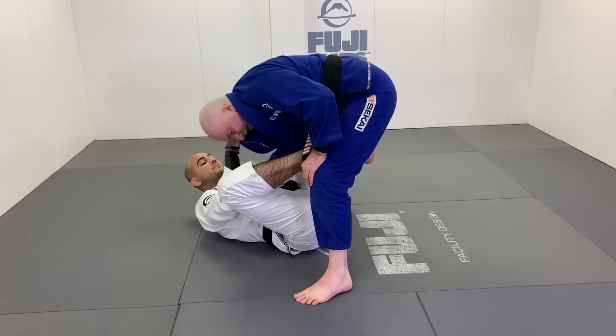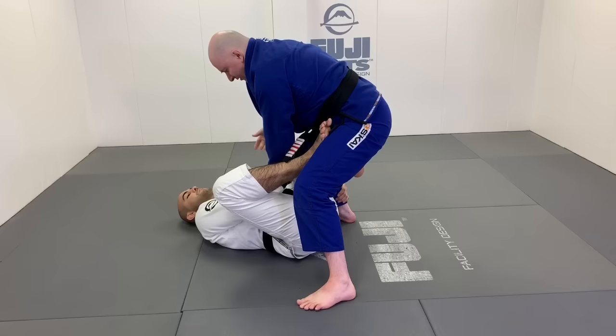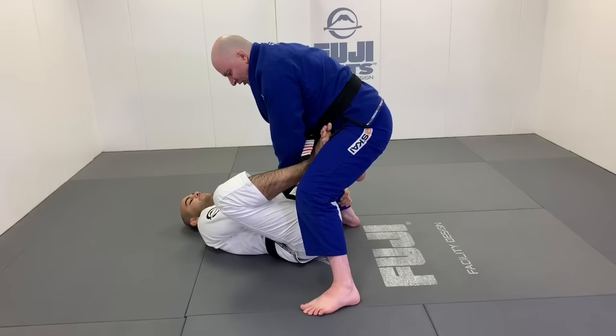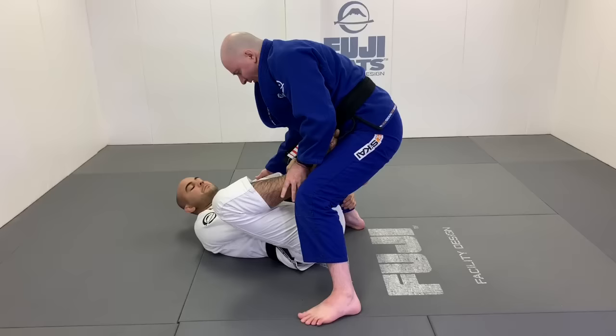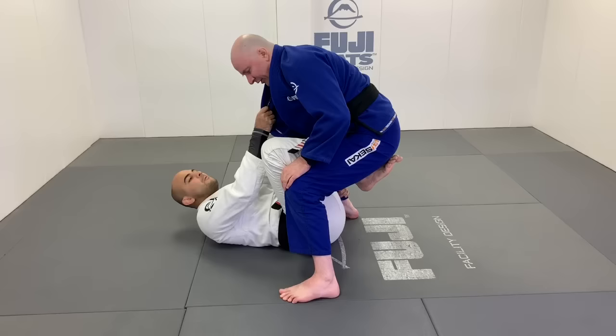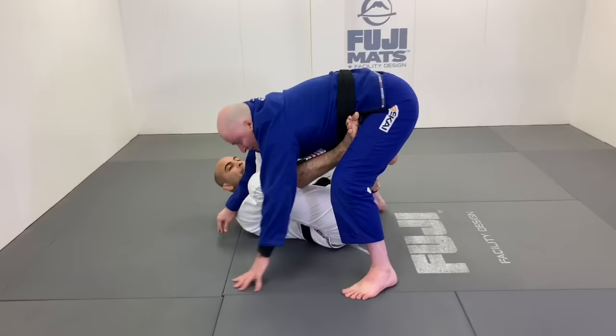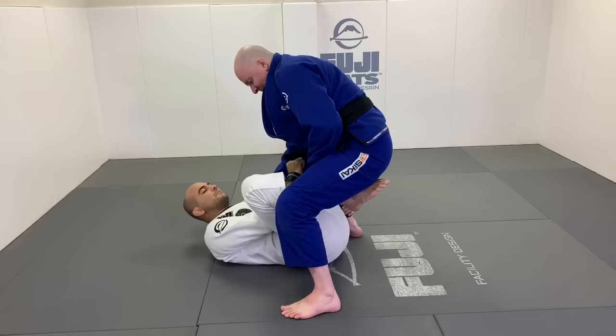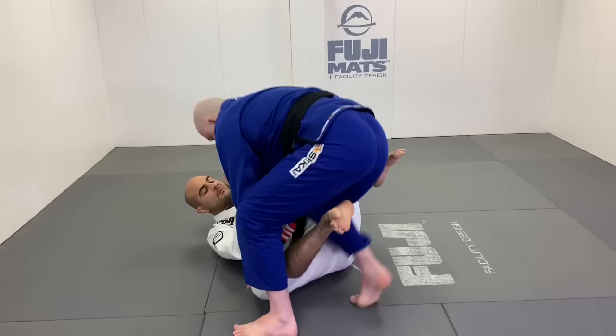As the knees go forward, when he goes to bring my head lower than my hips, that's quite difficult — as opposed to knees back, where it's easy for him to break me. So first, knees forward and even distribution. We take his grip and snap it off, and now we're in a position to preserve our balance. I take a hold of his lapel, which anchors my body to his, take a big step back, push, and go over his leg into a strong passing position.